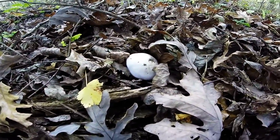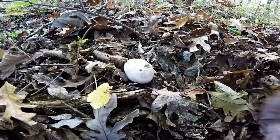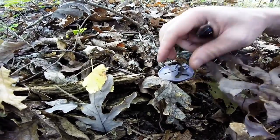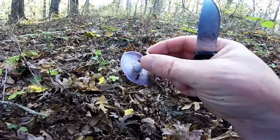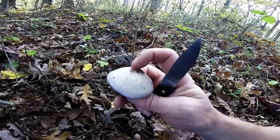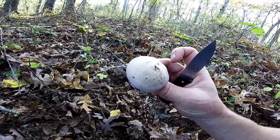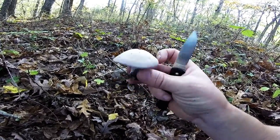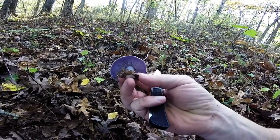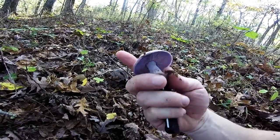This mushroom is called a Blewit. The scientific name is Lepista nuda. It has a violet, sort of violet lavender color, especially underneath on the pores. The tops can be more of that lavender color when they're younger, and as they get a little older, they start to turn more of a tannish color. The gills are usually this violet lavender color though, along with the stem.